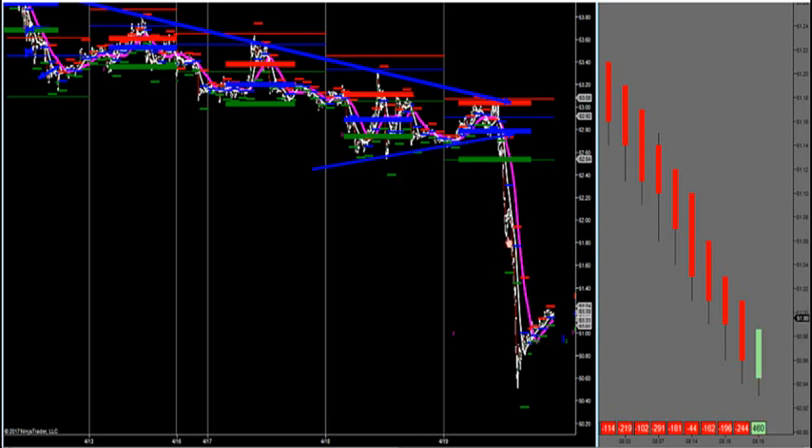The first push was the 52 target; it rebounded there, broke its back at 52, and just went all the way down below 50-60. The original entry was 52-74, lowest 50-60 — just a beautiful move of over 200 plus ticks. That's what two-day wedges create. So when I post symmetrical wedges, it's two lower highs and two higher lows for an intraday wedge. A two-day wedge can be very powerful. It retested with negative mark of delta.